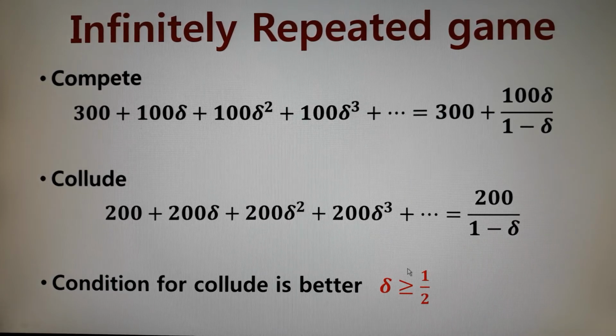Okay? So what is delta? Delta is tomorrow's $1 value of today. So from Sarah's point of view or Jane's point of view, tomorrow's $1 is at least as good as or better than today's $0.50. Okay, why is it important?